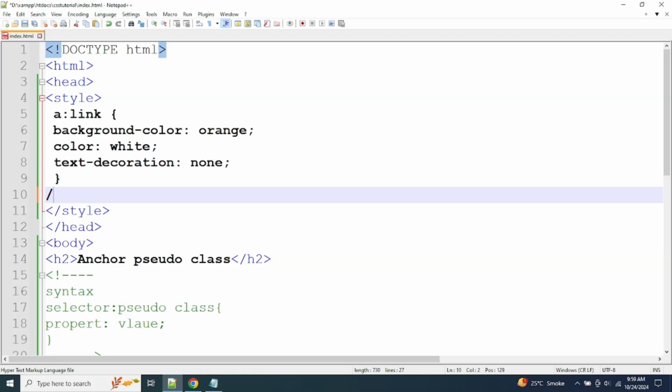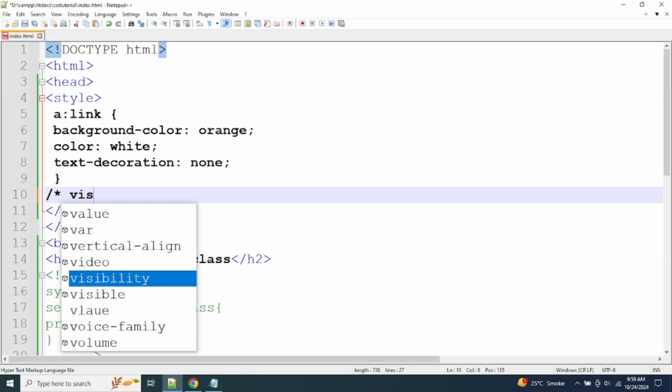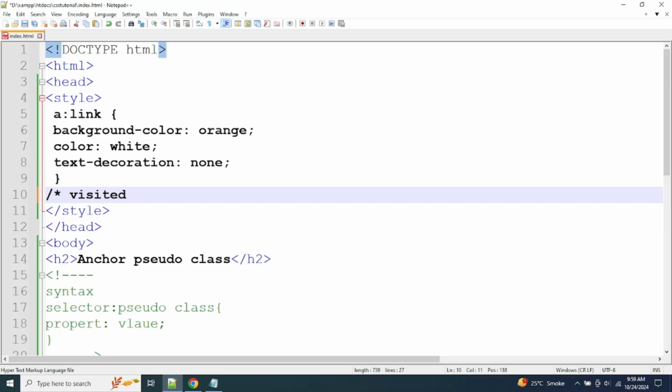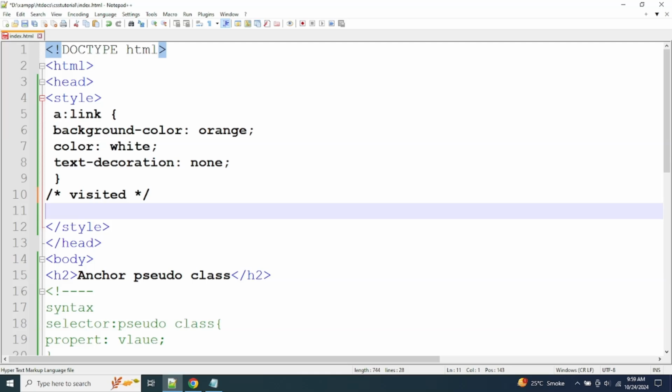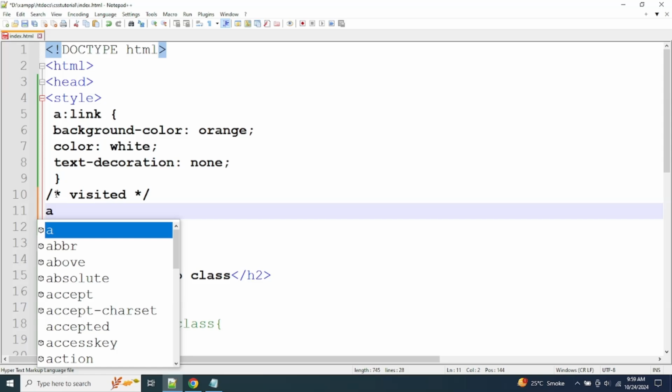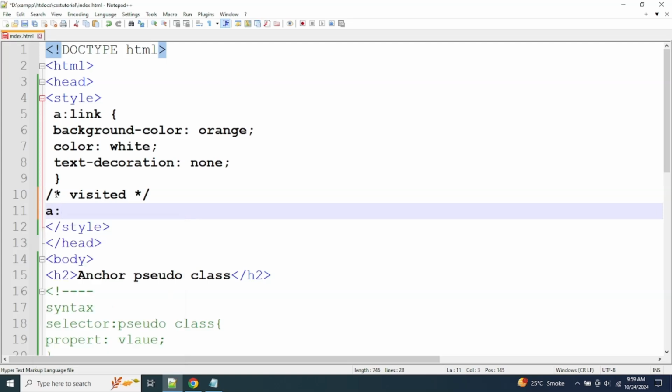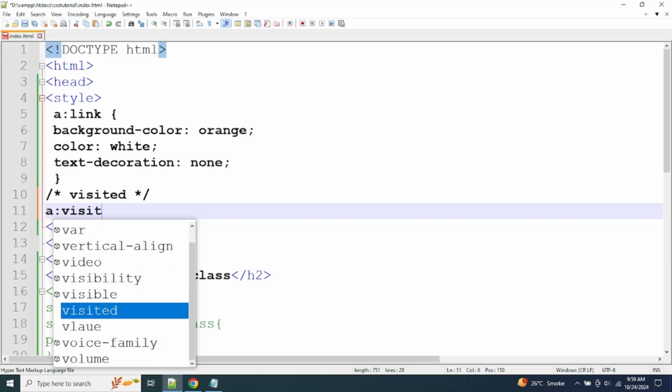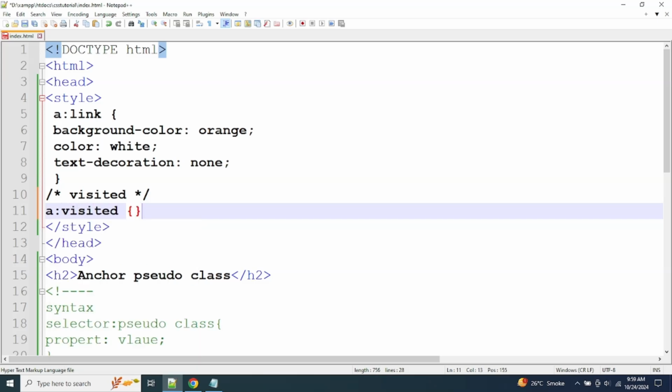So we will use comment and use visited, asterisk use slash underneath comment. We will use a tag, a selector represents the a tag, and use pseudo class and use visited. Open curly braces and close curly braces.